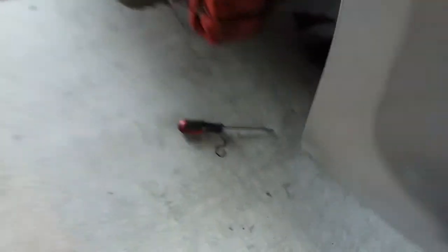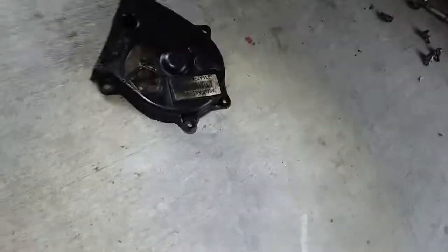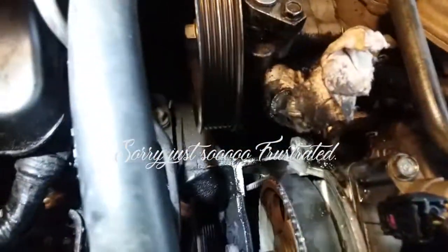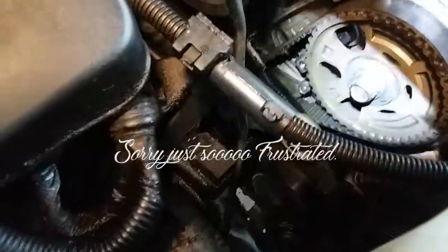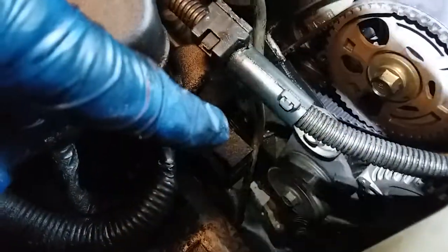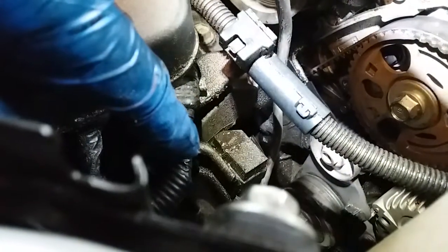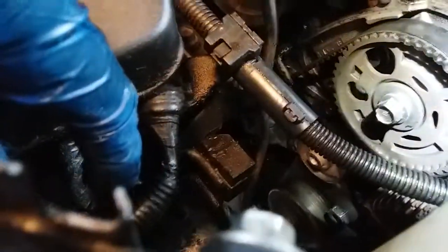Man, this is turning out to be a big submission. Stupid little boxes. We still got a couple of bolts down there to remove that plastic, to finally see what the hell is going on in there.